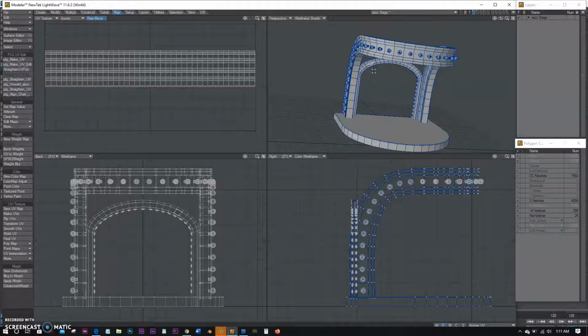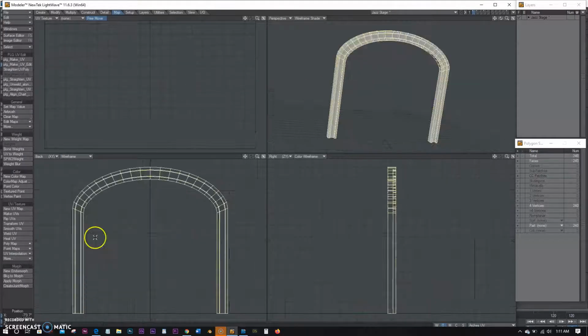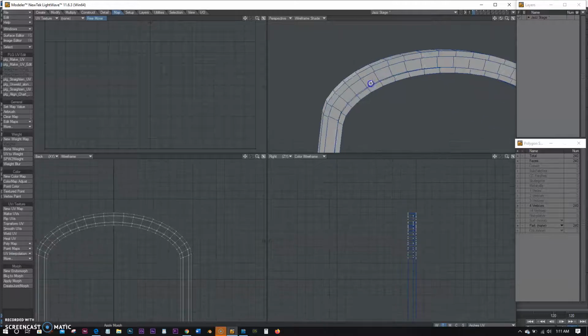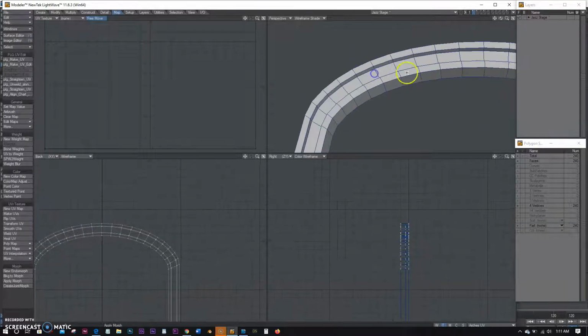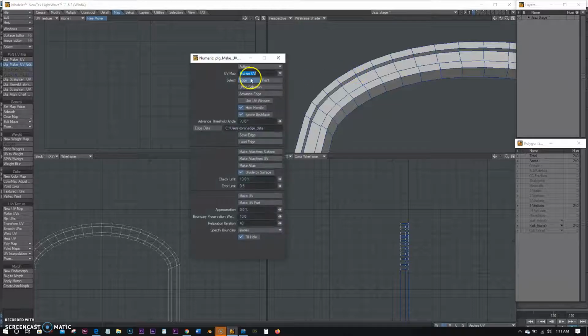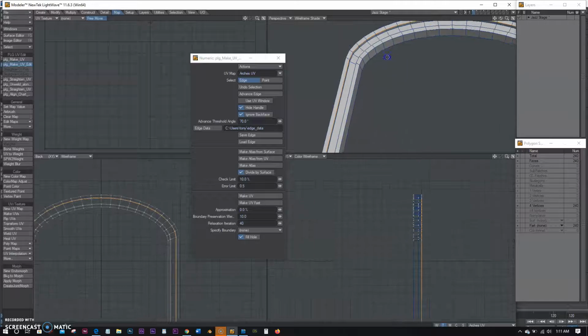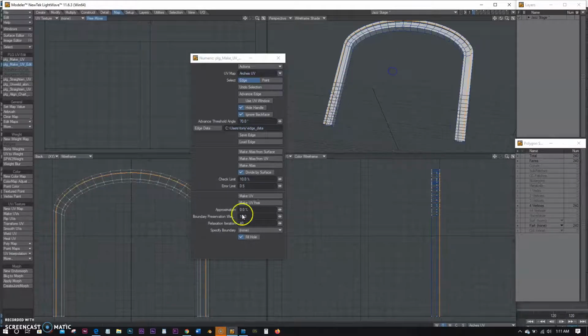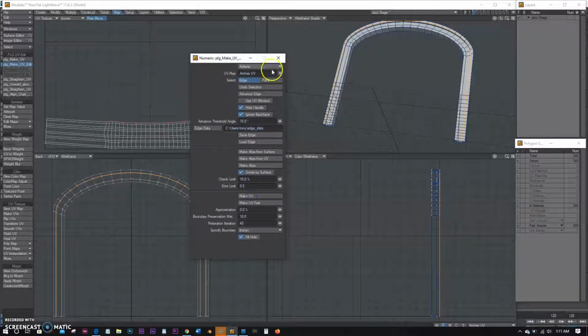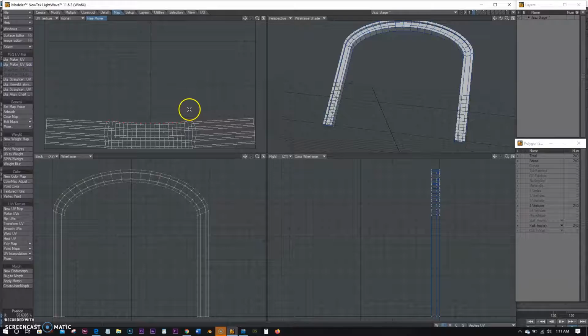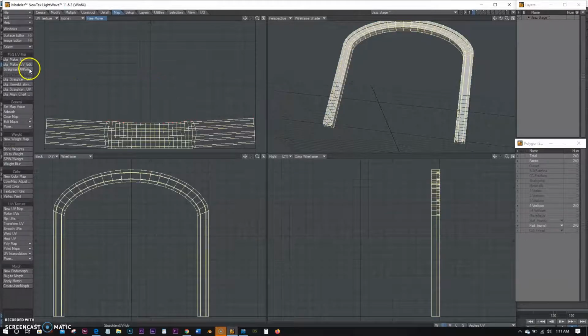So just like before, I'm just going to grab this arch, hide everything else. I'm going to zoom in a little bit over here. And I'm going to go to PLG Make UV Edit, and for numeric, and edge selection. So you can see how I grab that edge, it's orange. So let's use advanced edge. And what it does is it throws the edge all the way around. Make UV. Boom, done. Go to our polygon selection mode, highlight that, all of them.